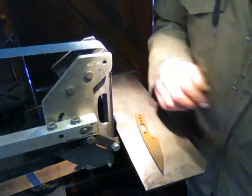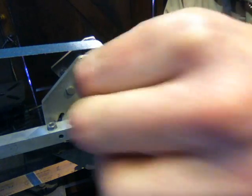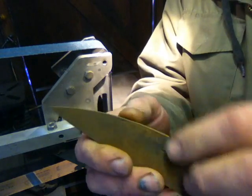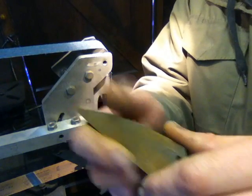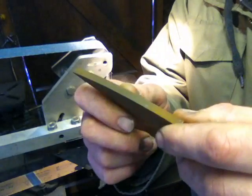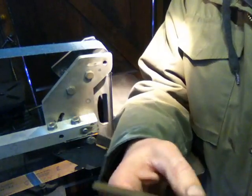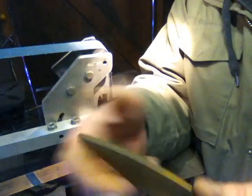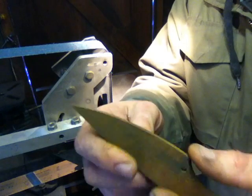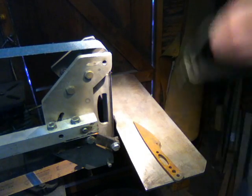So first things first, as you know, breaking the 90s is basically taking off the 90 degree edge here, because if you try and put that up to a fresh belt, that'll just strip the teeth straight off it. I've explained this before in a previous breaking the 90s vid. So I've got a warm belt here, I'm going to take the 90s off so that when I actually grind it with a decent belt, it doesn't just take all the grit off and you end up with a dull belt after the first few passes. So here we go, check it out.